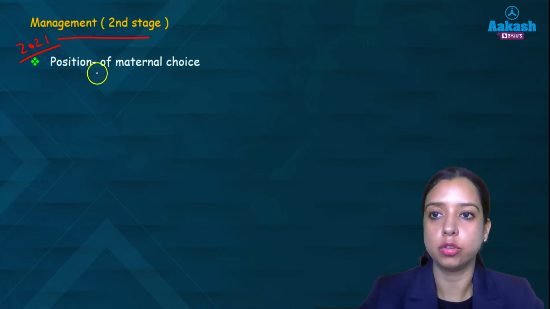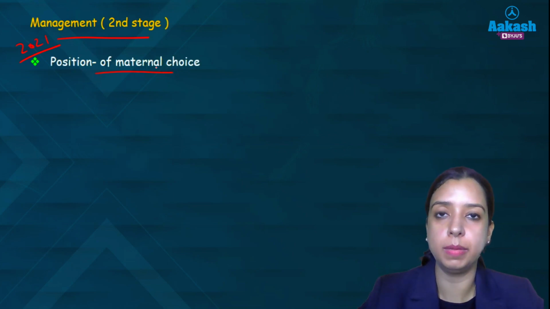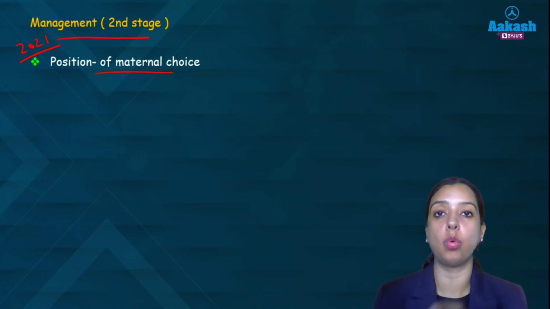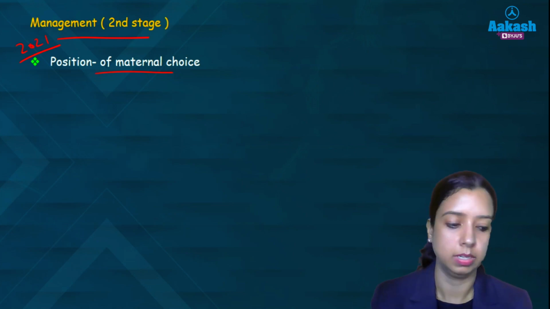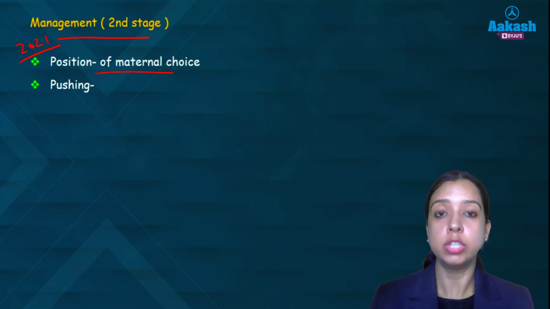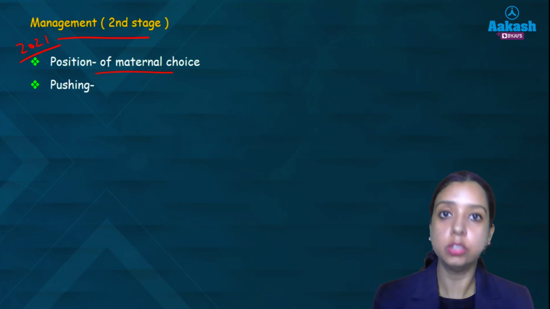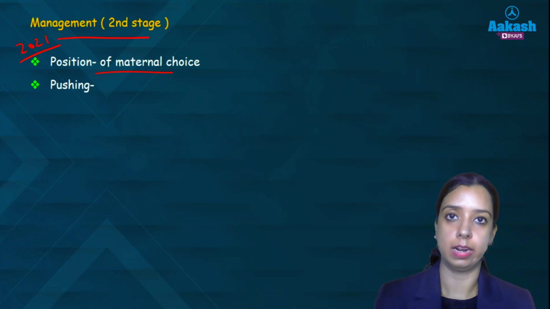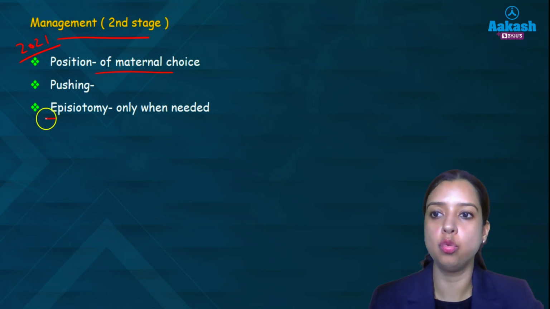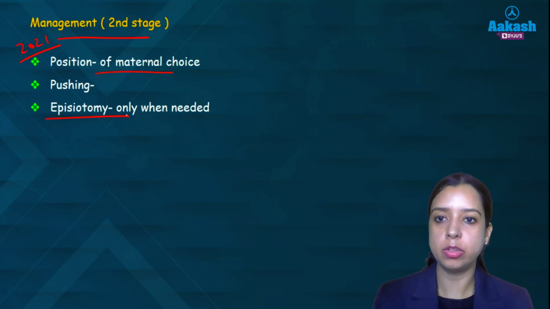Position can be of the maternal choice. It doesn't necessarily need to be lithotomy. It can be all four position, squatting position, or lying down position. Pushing is allowed, but only when cervix is fully dilated, when mother has urge to push, and during the contractions. Then only you can have pushing effect. Episiotomy is restrictive. You do not give it in every case. Episiotomy is given only when needed.